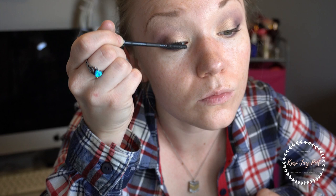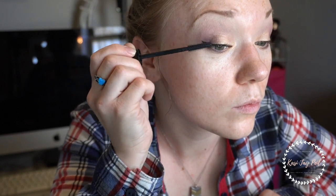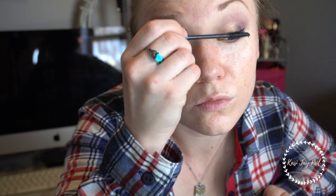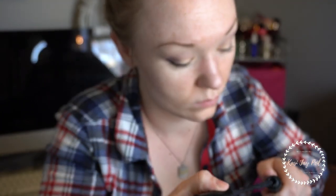If you do the coat method, then you can actually make them look really nice and voluminous instead of really chunky. Sometimes you'll see people and their lashes look like tarantula legs, and it's because they did it in a really chunky method. Some people like that look, so that's up to their preference. There we go, that's the word I wanted. And then I just continue to apply it, and I use it in layers so I can get a voluminous look instead of that really thick look.